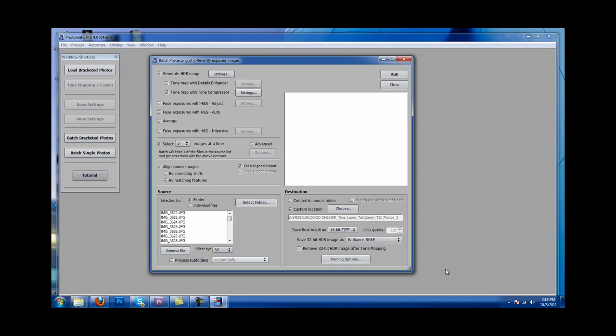Now I'm going to run the batch process. It's going to take three photos at a time, edit them with those settings, and put them into that new folder. Once that's done, we're going to go into Adobe Lightroom and do our final edit, then go into Premiere and put together the actual HDR time-lapse. This process — I'm doing 1,400 photos — will probably take about five to eight hours. At 3,500 photos like last time, it took roughly 18 hours to go through all the photos. So you're going to leave your computer going and go off and do something else.